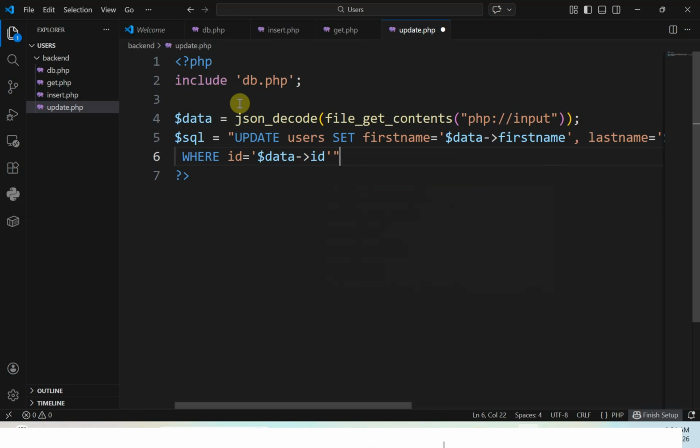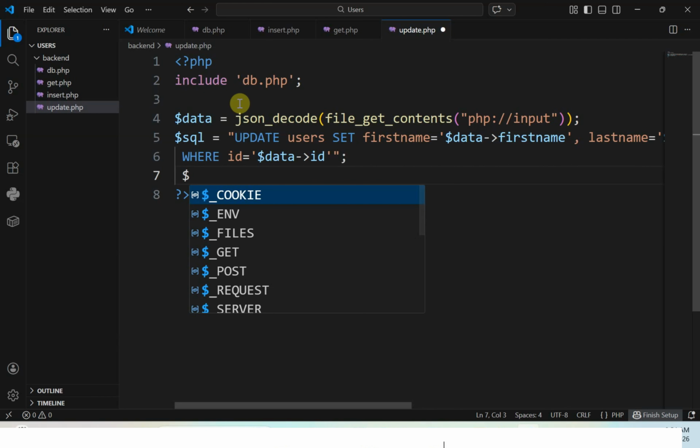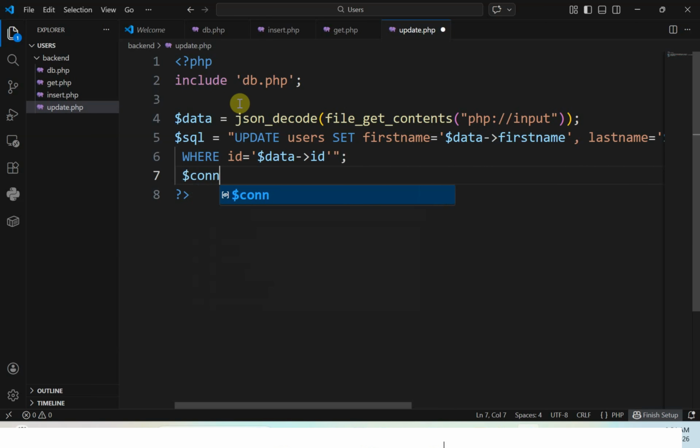So now after that, we have to validate the connection. So let's go on. Then query execute.